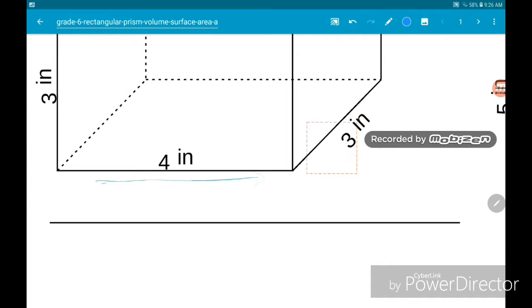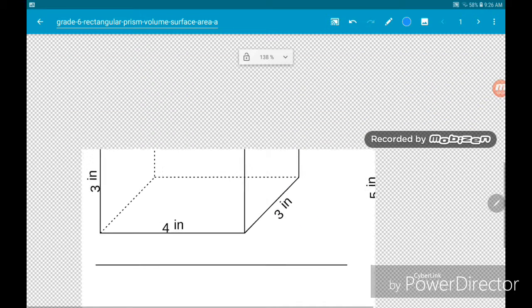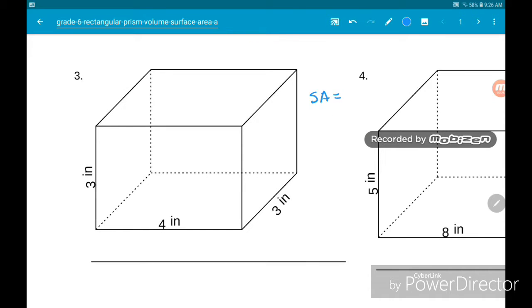So that bottom area, just the bottom area, is 12 inches, but I have a bottom and I have a top that are the same area. So it's 12 in the bottom plus 12 in the top. That's 24. That's the first one we found. 24 inches squared, which is the bottom and the top.